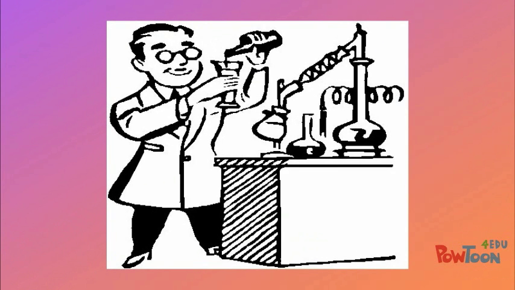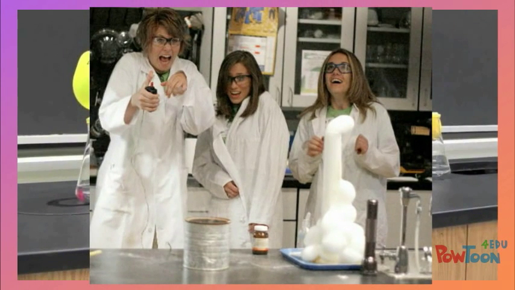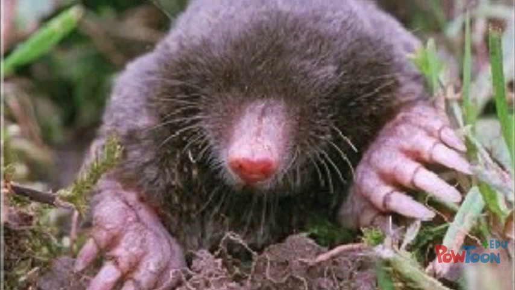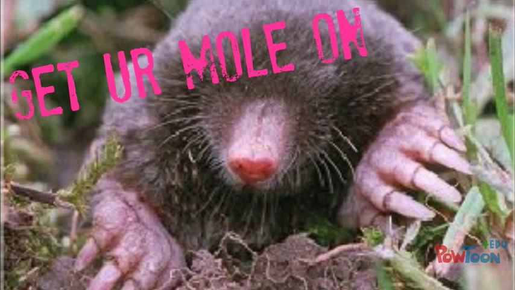Well, guess what? In order to do chemical reactions, those activities that make pretty colors and gases and big booms, we have to be able to keep up with the number of atoms and molecules going into our reactions. So you are going to have to get your mole on.